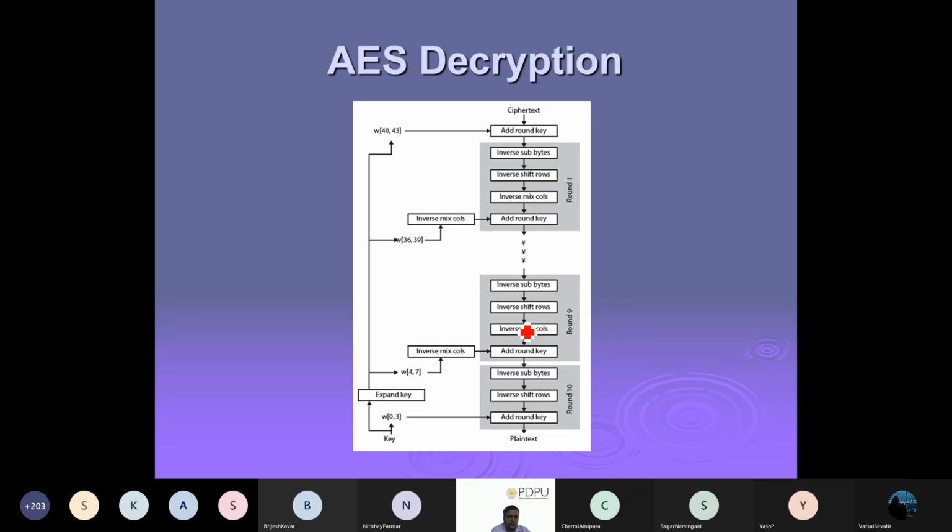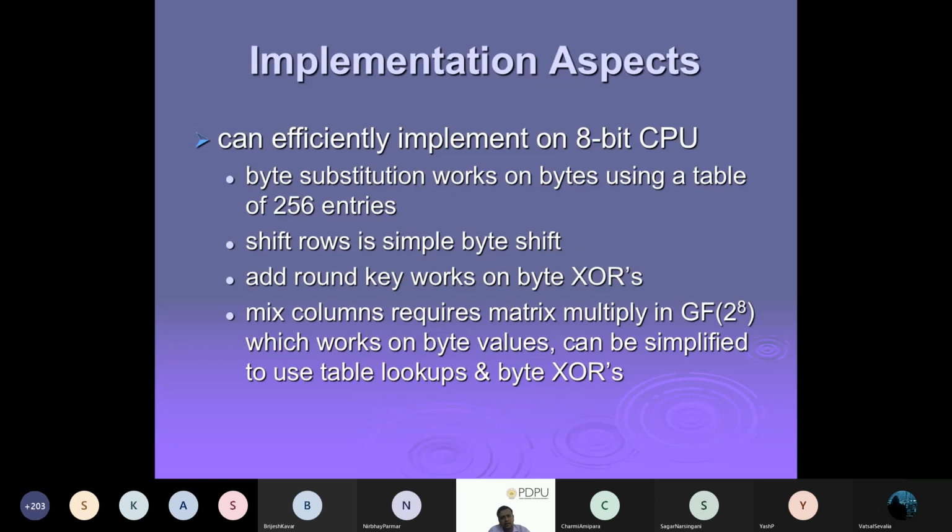So here they are going to use the mixed columns that we have used. Here everything is inverse. All the things are inverse that they are going to use, because that is what encryption and decryption is. Whatever you use in encryption, the decryption is the reverse of that, and then you will get the particular layer out. Otherwise you cannot get it. Yeah, this is something that they have discussed about implementation.